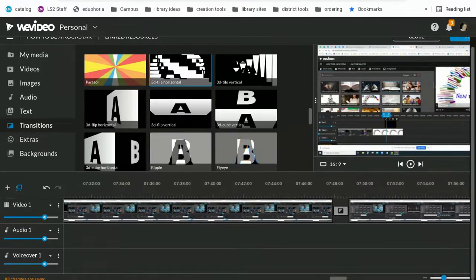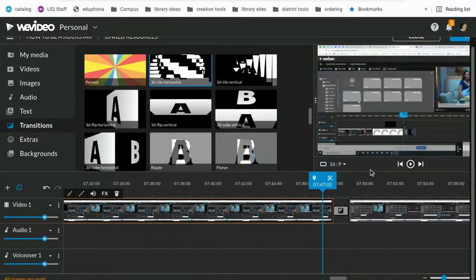Once you blow up the editing, I don't even know what you call this little area right here. This is a really good way, like I mentioned, to cut the audio and to get really finite in your editing. This means there's a transition there. So you can click on this and you can see what that transition will look like.